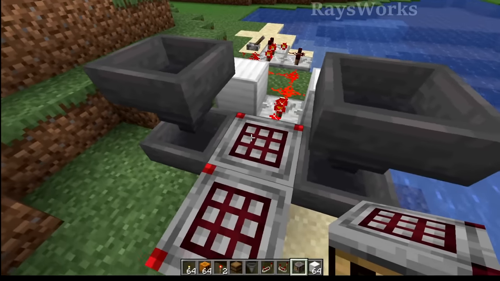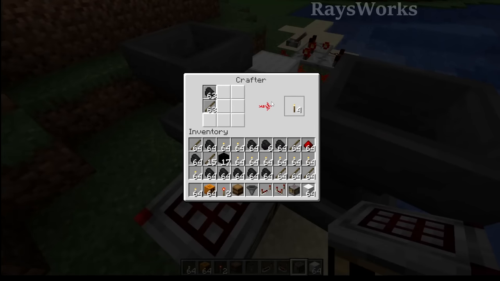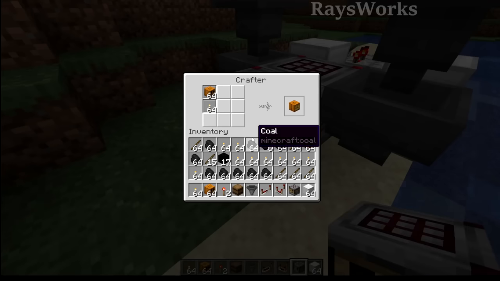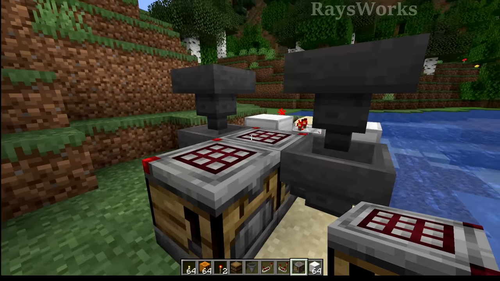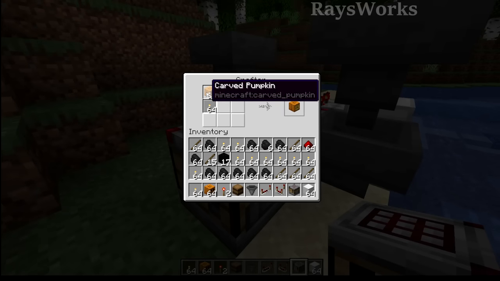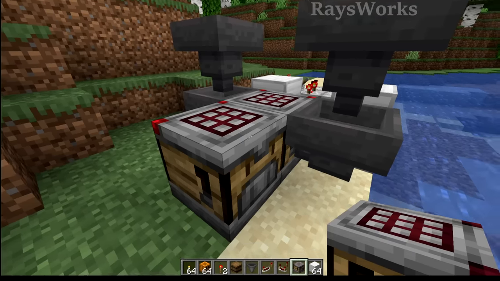But you can take this crafting thing a whole step further, where after you crafted an item, you can shove the item not into just any old chest, but you can shove it into another crafter. So we went ahead and we pushed our torches into this crafter, which uses the torches plus the carved pumpkins to carve some jack-o'-lanterns.